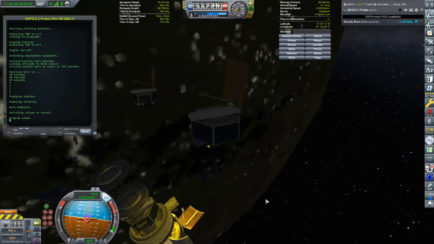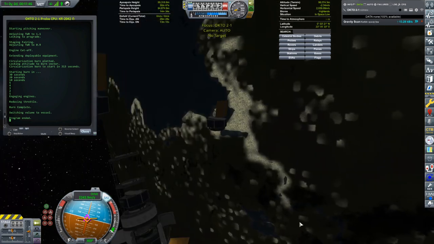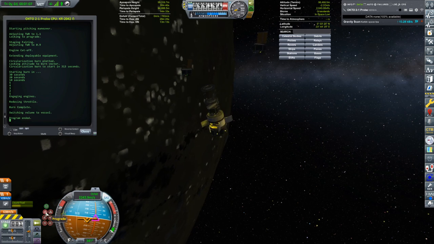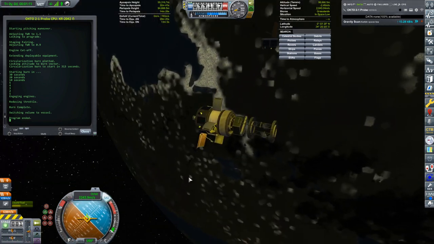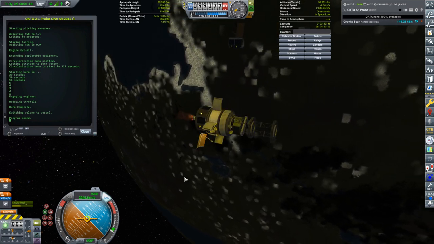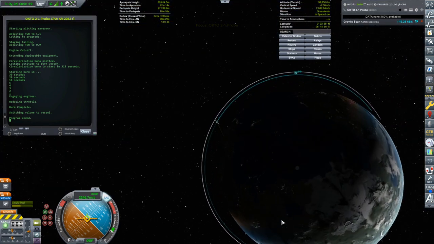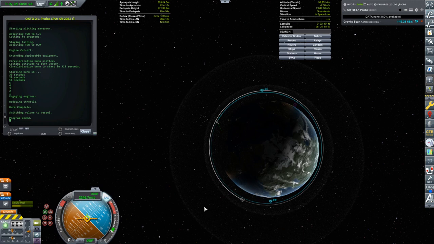So instead of it taking 90 days, they should take 45 days. That's my logic, and I'm going to stick with it. Okay, meanwhile I'm going to put this guy onto the prograde vector, and we're going to zip on out of here. Actually, what I should do... Where are these radiation belts? I think one. There we go. Okay, I got to get above 250 kilometers.